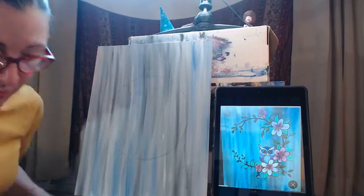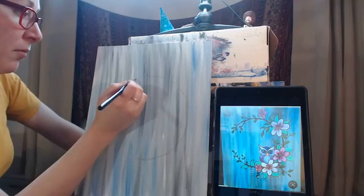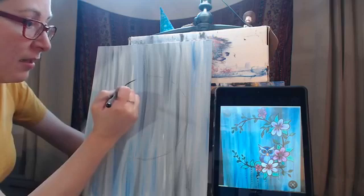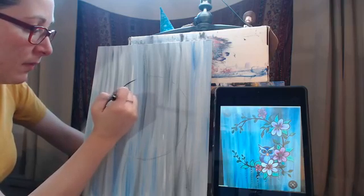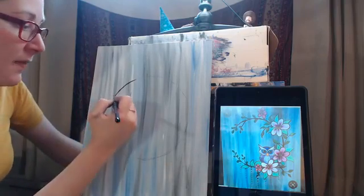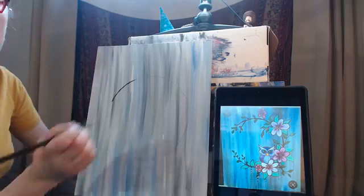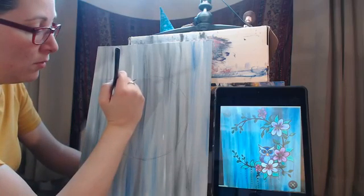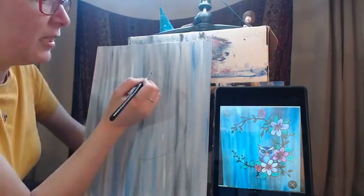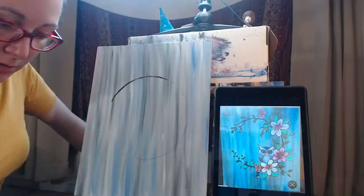Okay, so I'm just going to get like a dark color. It becomes more black after, it's all good. Okay, so I think I'm going to start off up here. Remembering my canvas is still a little damp. I'm just going to follow that line that I already made. And I didn't do a full circle. I only did it so it's open right in this area, because we obviously have those leaves. It's not like a full-on wreath. I want this line to be nice and smooth. This thin brush is like, I like it, but I don't like it. Okay, so let's just get around here.